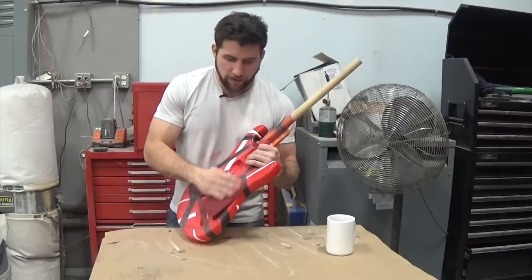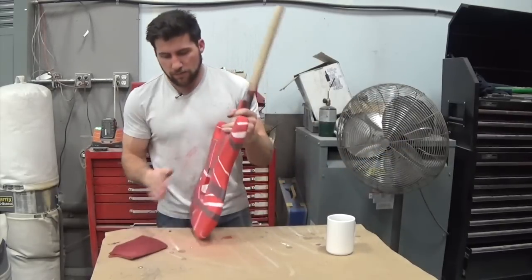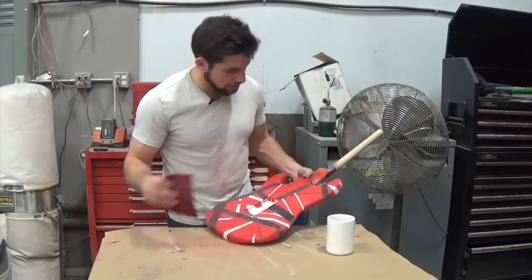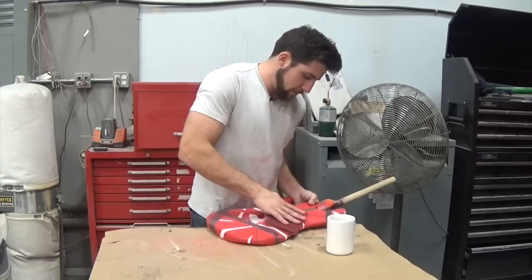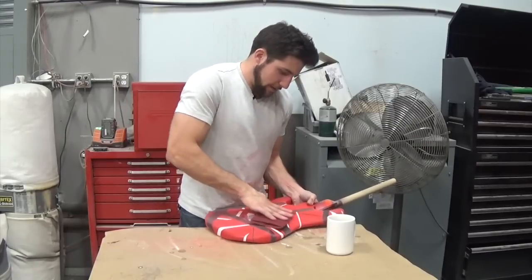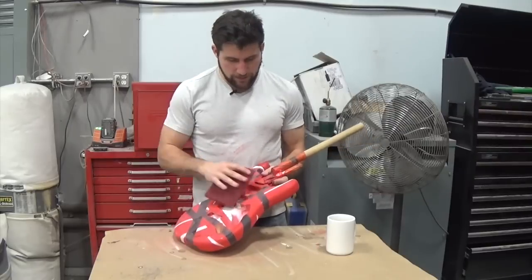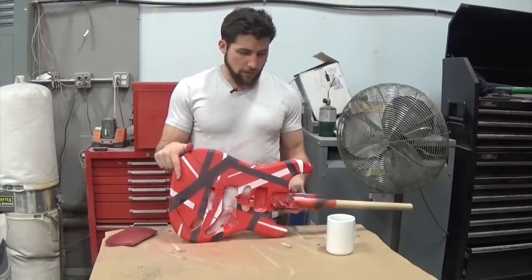Try to smooth down those edges before proceeding to scuff the entire area. Once you've gone through, just wipe it off and feel around - you'll still feel the edges but if some are particularly aggressive it means the paint in that area is particularly thick, giving you more leeway. Once done and the whole thing is scuffed, just clean it and it'll be ready for clear coat. That's it for the paint job prior to the clear coating stage.